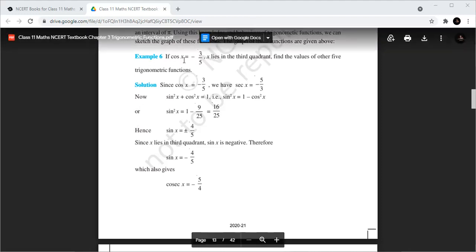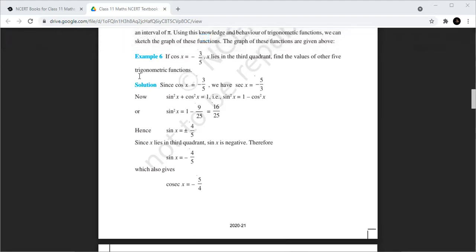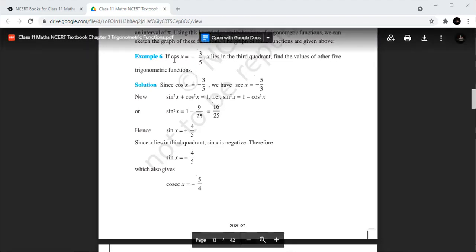See here, what you have to keep in mind is if cos x is -3 by 5, x lies in third quadrant. Up till now you have done such questions in 10th also, where one of the trigonometric ratios was given to you and they were asking you to find the value of the remaining trigonometric ratios. There it was a ratio, now we have come to functions because we are going beyond 90 degrees. So if cos x is now -3 by 5 and x lies in third quadrant, it is also telling you the angle's position, where this angle is lying. So in third quadrant we know cos is negative, therefore the negative sign has come here.